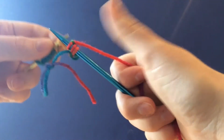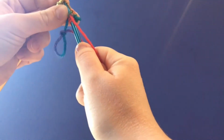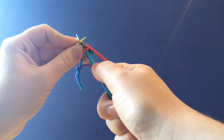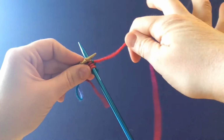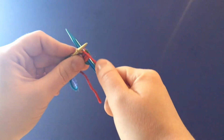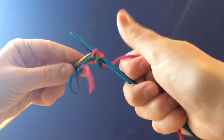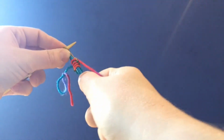So take your blue needle, you are going to put it flush against your yellow one, poke your needle through the hole so there's nothing between them, take your red thread, wrap it around the blue between your 2 needles, take your blue and push it through that yellow, and then throw that yellow stitch off. So all you're doing is you're moving the circles essentially from one needle to your next needle.